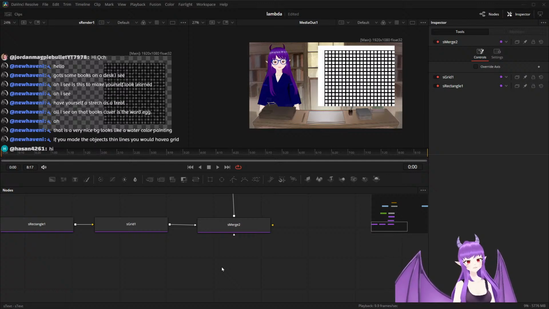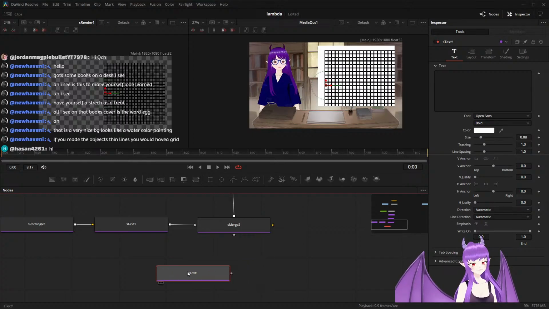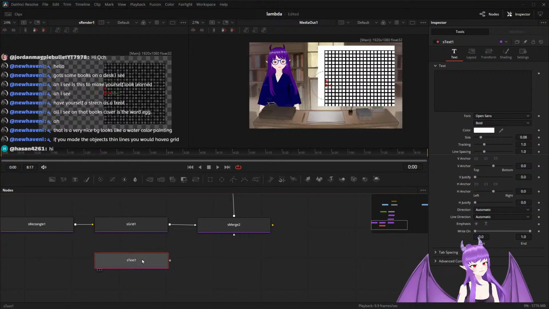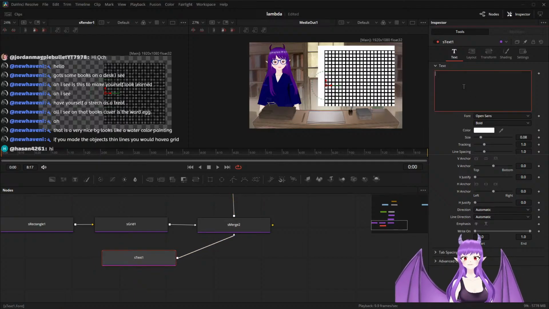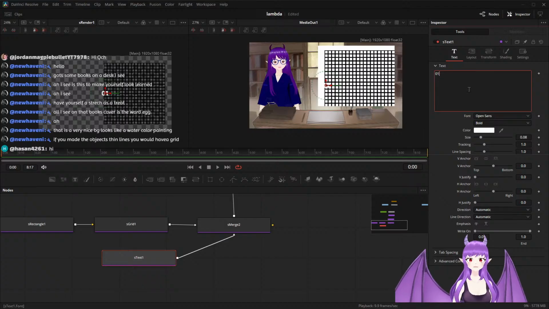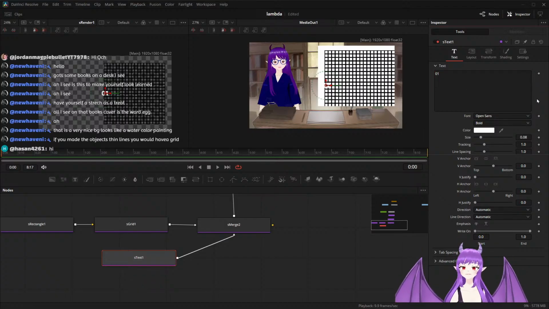S text plus. Here it goes. Okay. 0, 1. I think it's text scramble.